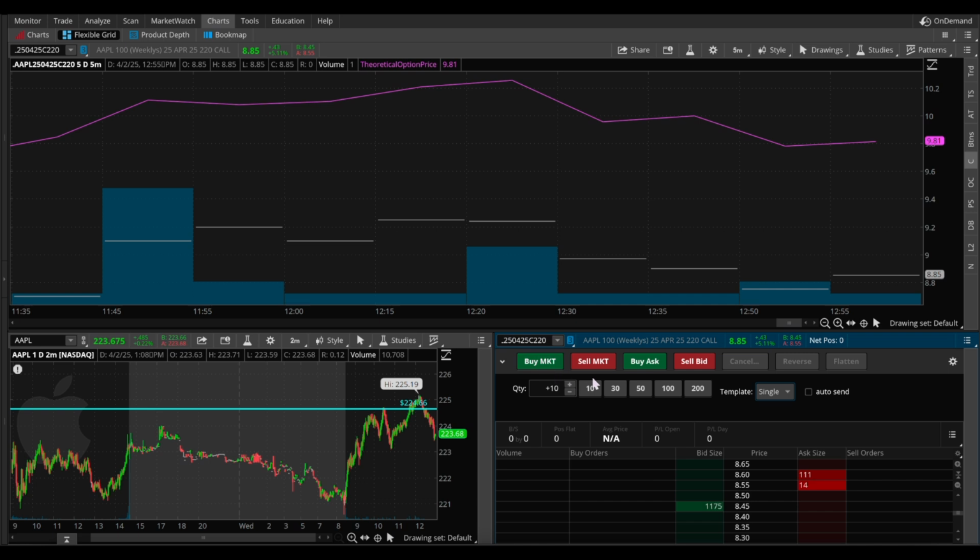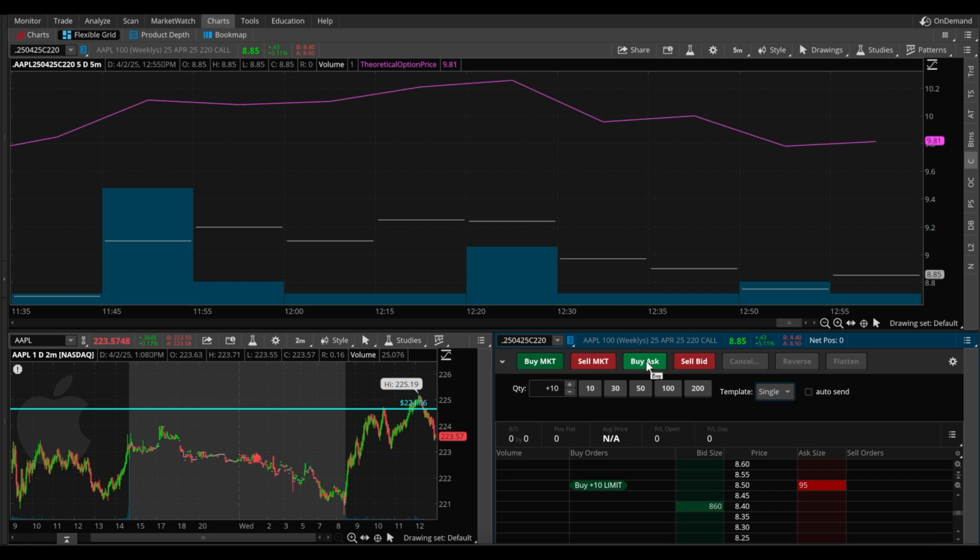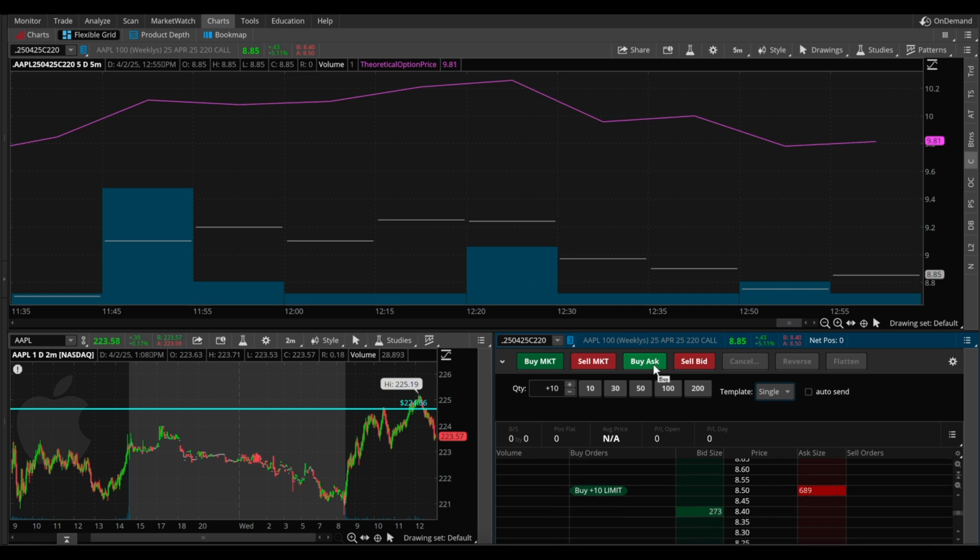The main difference between the two is that if you buy market, for example, your order is automatically going to be fulfilled, so you don't have to wonder whether or not the contract will be picked up. Now, if you choose buy the ask, on the other hand, this is basically the asking price that the market has set for it. Now, with slippage being a very real thing, it's important that you are selecting the way you want your contract to be executed, the way you feel would be best for your strategy. So whether that's buying the market or buying the ask, you can choose what works for you.